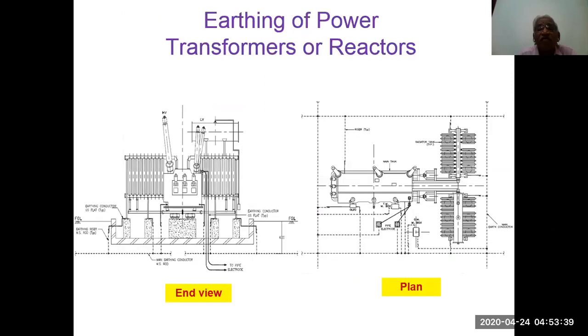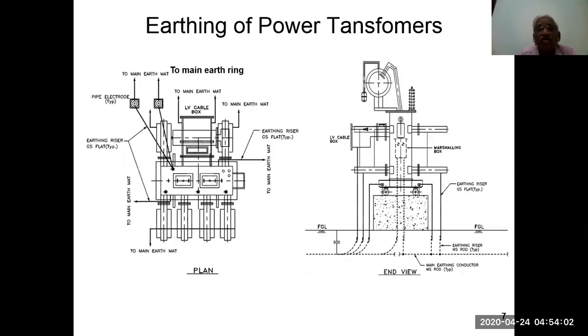And here is the earthing of power transformers and reactors; you can see that a lot of earthing has been done in this. The basic point I would like to bring in is body earthing, and the second one is neutral earthing. From the neutral earthing, you have to take two independent conductors and give them to independent electrodes. This is also one other thing.